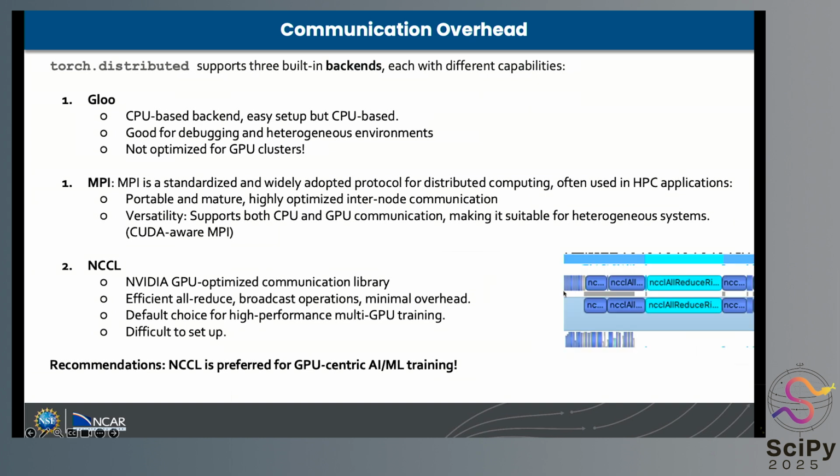And this is essentially a snapshot of Nsight Systems, showing that if NCCL is not set correctly, a lot of time is spent on NCCL. Although NCCL is optimized, it's very, very important to make sure that you have set it up correctly. Otherwise, you have to spend a lot of time on communication with NCCL.